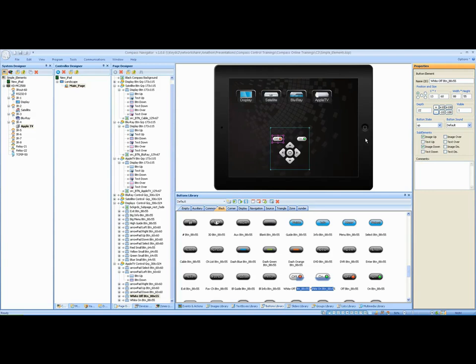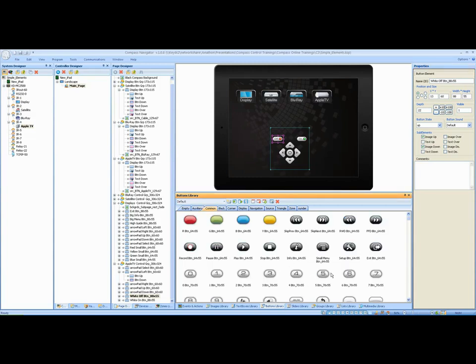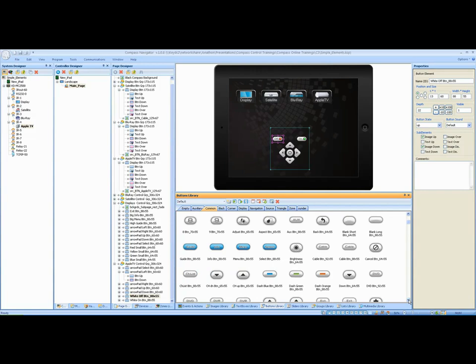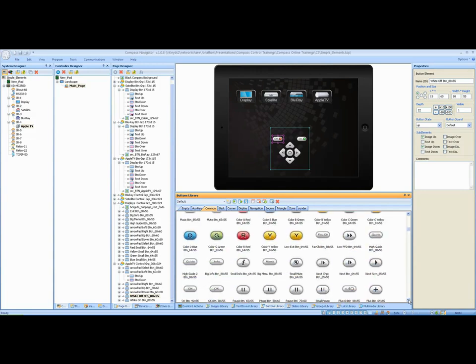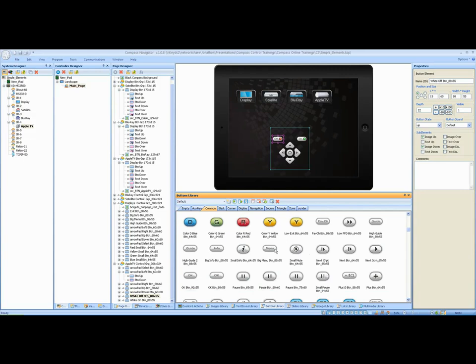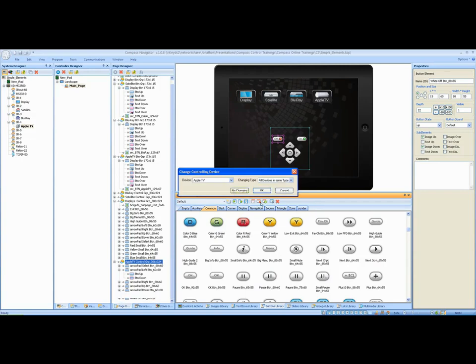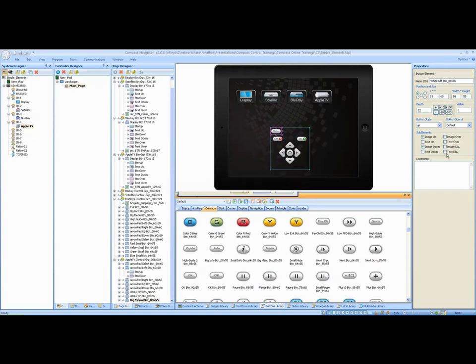And what else goes in? Once again, we have the menu button, which we know we have one in the common here. There we are, menu. So drag and drop it in the tree. Again, it automatically falls in line in the Apple TV group. And this will be at X position 13, Y position 226.